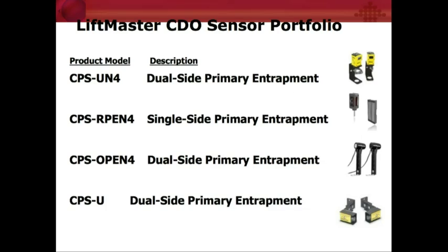We'll be running a promotion in August, September to add the CPS RP N4s in the box at no charge upgrade. So if it's something you're interested in, try them on the August, September promo. You'll be able to upgrade them for free, and then see if you like them, and then that might become a regular part of your installations.